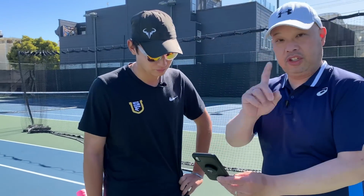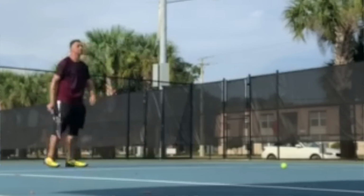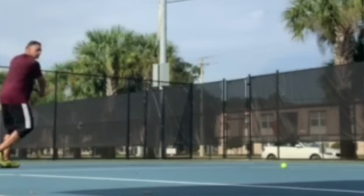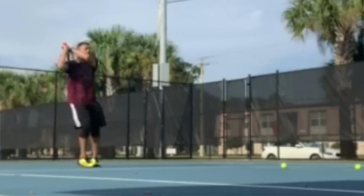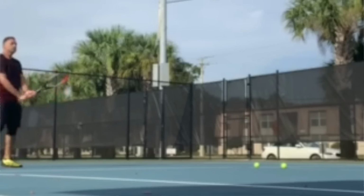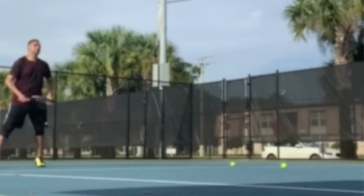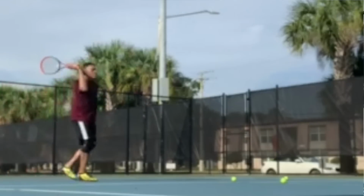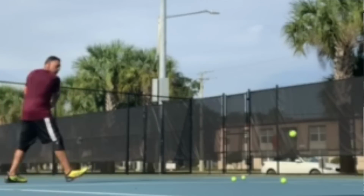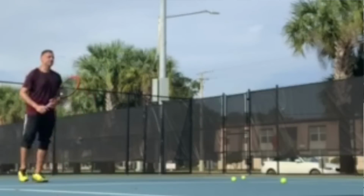We're gonna show you too, but first thing we see, the grip is a little off. A little bit, yeah. Not a lot of left hand on that one. You can tell it's very right hand dominated. You can tell from that swing, it's all right hand. So it's a one-handed backhand with a little bit of help, if any, from the left hand. Okay, that's better. Still need more on that left hand.